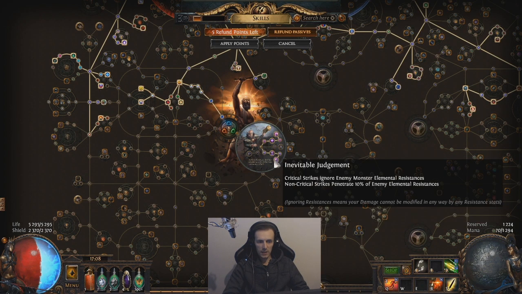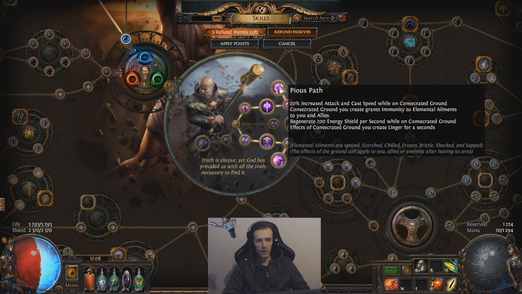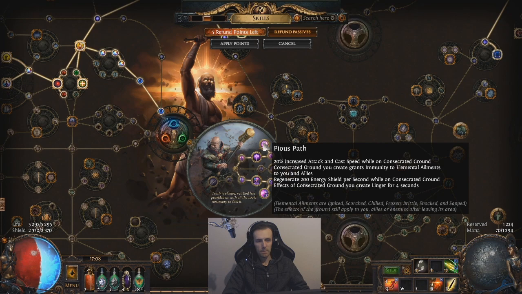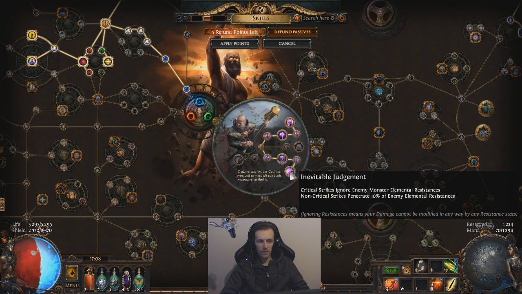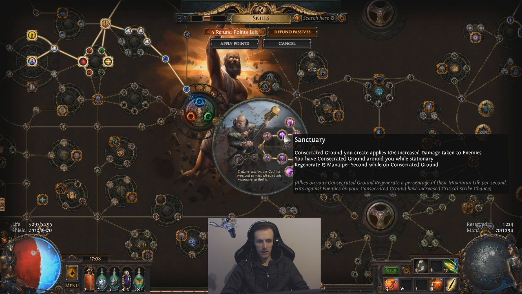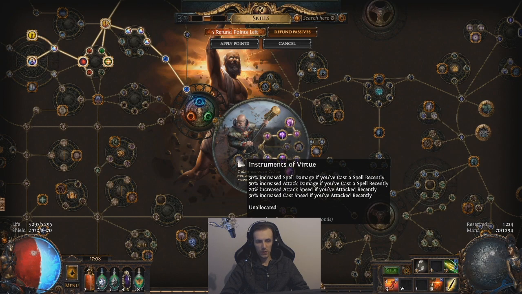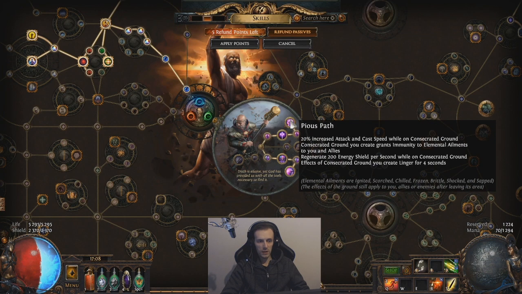The passive skill tree, as Inquisitor, of course, you get Inevitable Judgment, but first I decided to go with the Pious Path to get that flat energy regen. I thought it would help, and I wanted more attack speed to be able to proc it faster. But you probably should go with Inevitable Judgment first, and then either decide if you want to go with the Pious Path or Instrument of Virtue, and then maybe Augury of Penitence. But you do get immunity to elemental ailments, which is very nice.